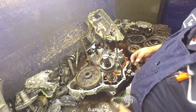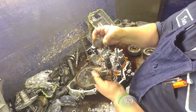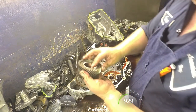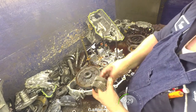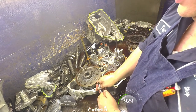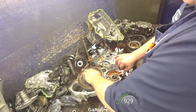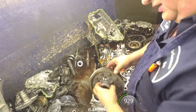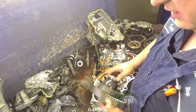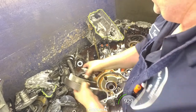Drum. And we got washer, flat bearing, cage bearing, flat bearing. Again, you just want to make sure none of that's got any pits on it anywhere. Our teeth all look good and it all looks good. Take our differential out. Bearing sliding off very easy. And look real close at these and make sure they're not all pitted up. This one's not near as bad as some Hondas are about diff bearings.